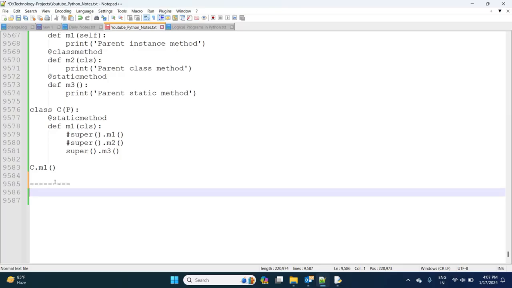Next, we are getting the error: super no arguments, a runtime error.